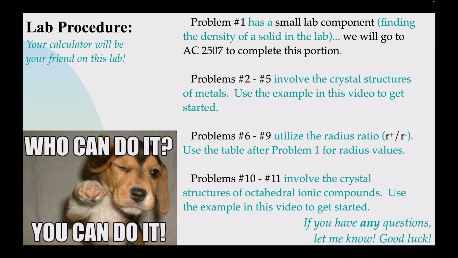And then finally, problems 10 through 11 will involve the crystal structures of octahedral ionic compounds. So you'll go through problems trying to find the density or the molar mass or something like that. Again, it should be pretty chill, and I did go through that example with lithium chloride, so you should be fine. Your calculator is going to be your friend here, but you can do this.